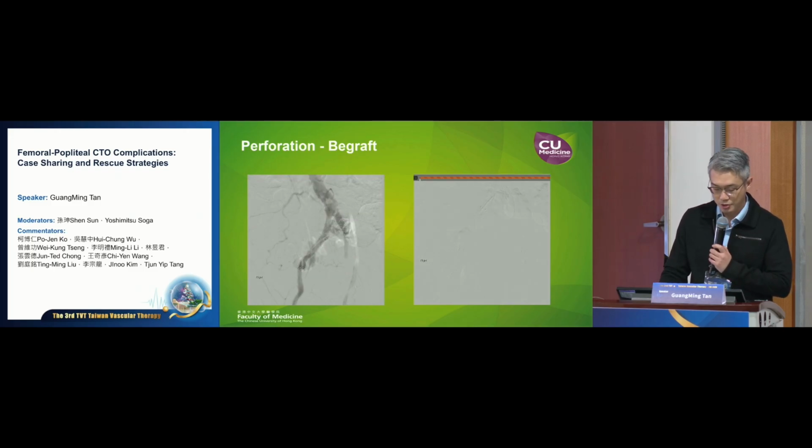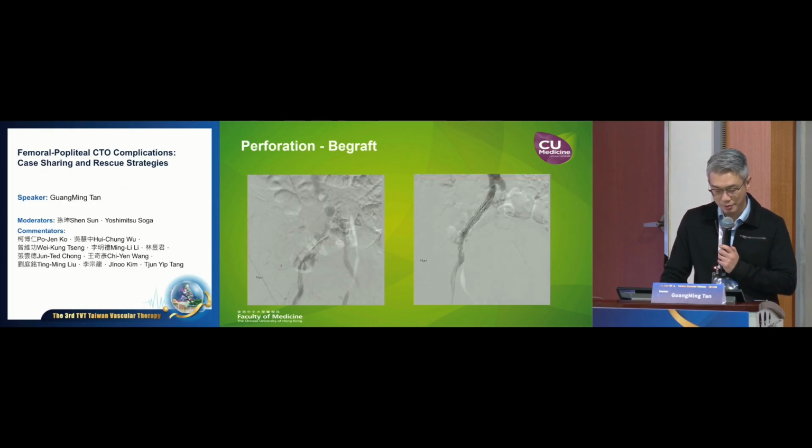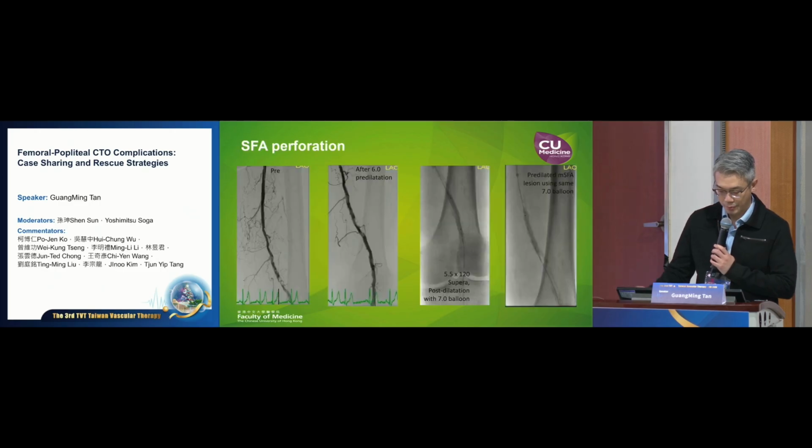So this can be disastrous if not recognized early, especially if it happens in the iliac region, because those cases can have disastrous outcomes. The patient can bleed quite extensively before the BP drops. In most of these cases, a bare metal stent is probably not enough to seal off the perforation. In a lot of these cases, it is balloon tamponade, and often enough you would need a covered stent to patch up the perforation in the iliac region.